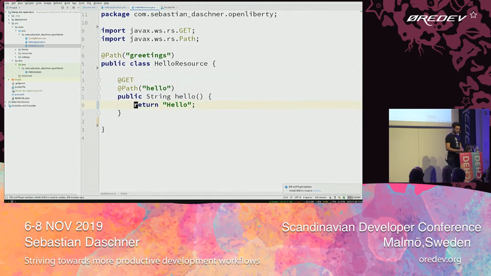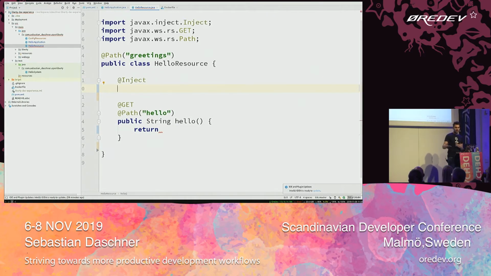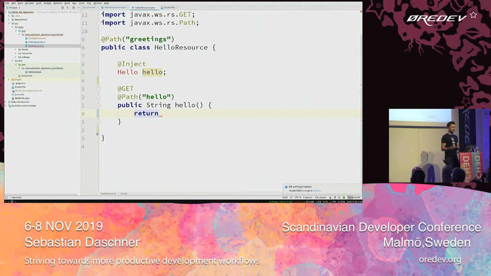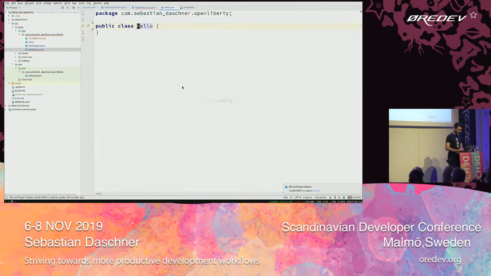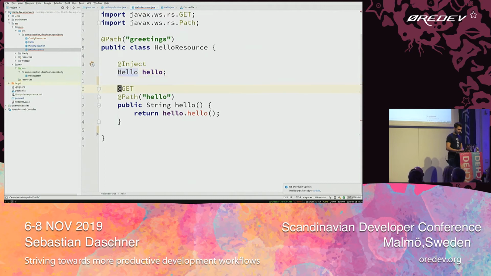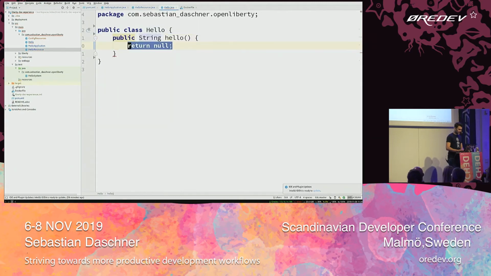We're going to say hello, and of course you wouldn't execute the business logic right away in the resource. Instead, you would inject another component, another what is called a bean in the Java world. For example, let's call a bean that is simply called Hello. That will be the typical entry of your business use case where you call this sophisticated hello algorithm. So we have a class here that we create, and that simply says hello. And that's pretty much about it. Then we can implement this here, and so on and so forth.